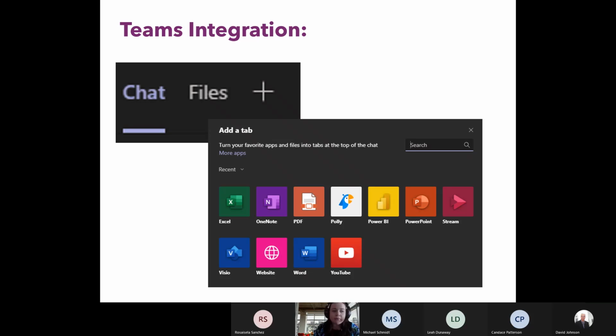So say you're having a meeting with a team member and you guys are collaborating within Teams, it will sync over to your OneNote. So this would be a great tool for any type of meetings that you guys have that you'll have a lot of collaboration over, or just meeting notes. I take notes for meetings all the time. I love to integrate where I organize action items for specific people or something that we've discussed. That way I can always go back and review it so it's never forgotten. And I'll go about how to add this to your tabs just in case and what that looks like.